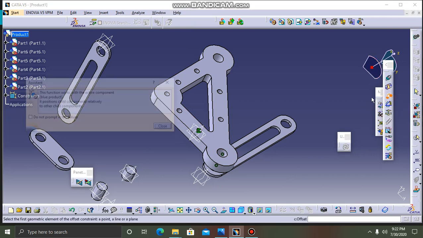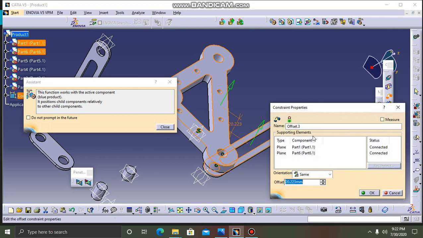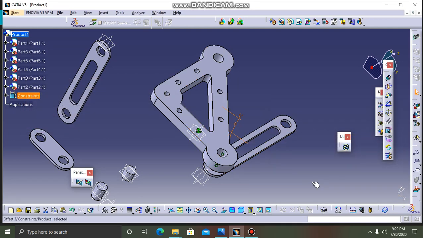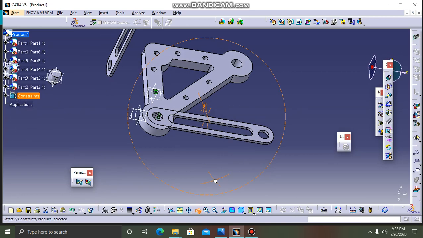Now I'm selecting this part and this part. I have to give the offset. So it is 0. Give update. See, here it comes off 0. Can you see here?